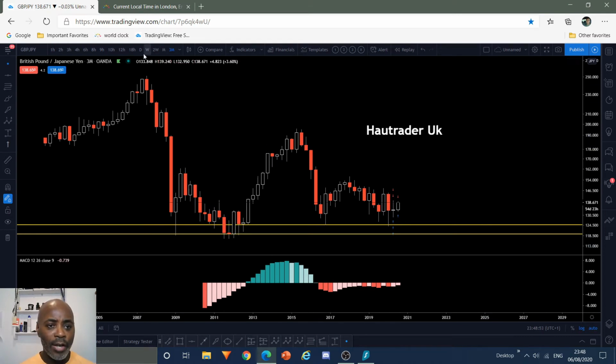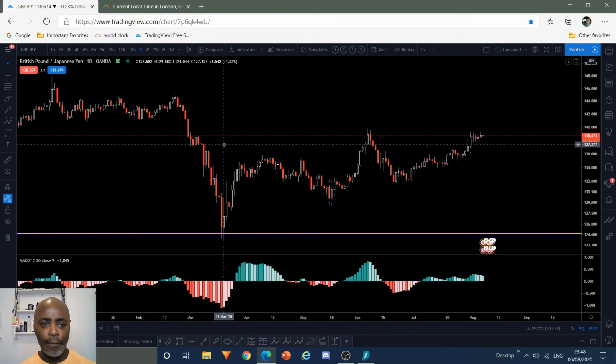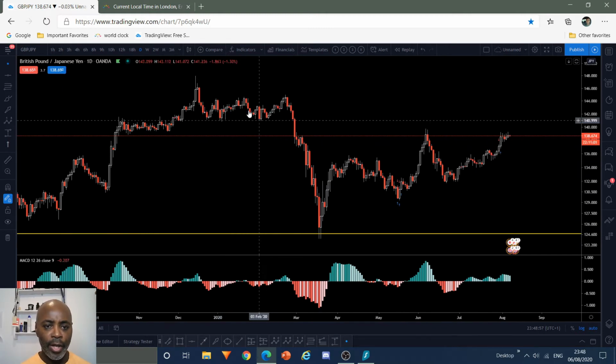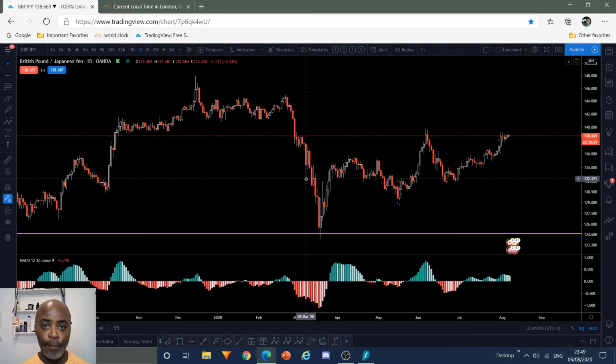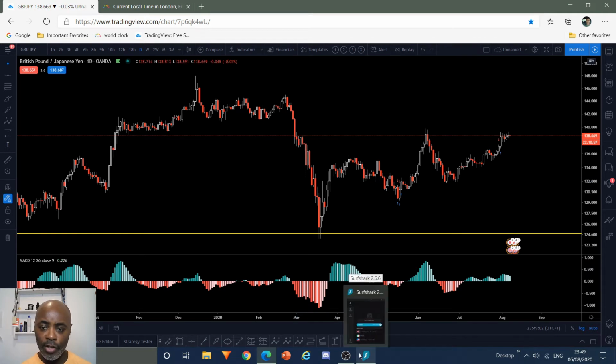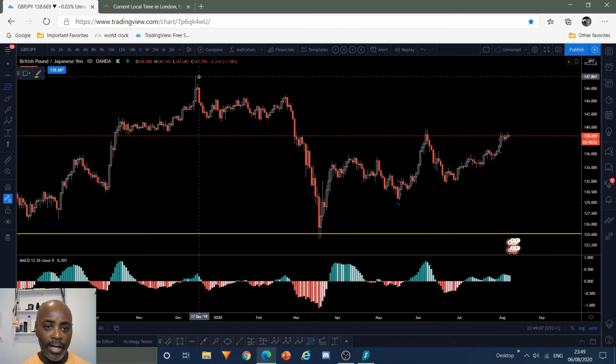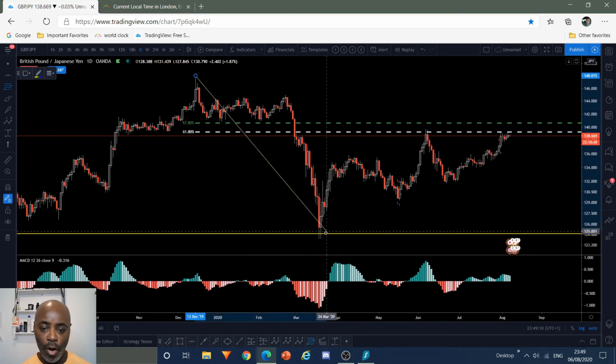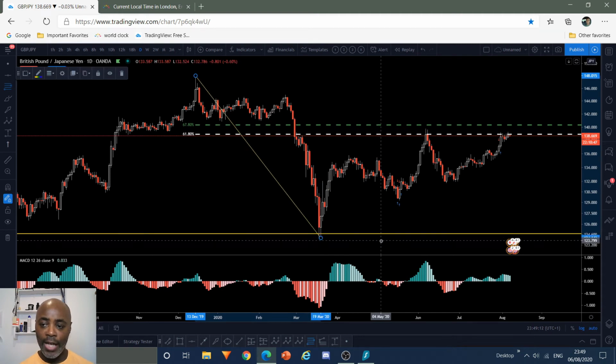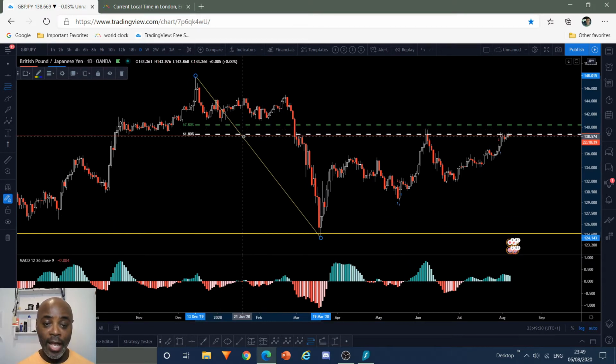So let's go down to the daily chart, traders. And the first thing that I want to bring your attention to is a Fibonacci swing. So let's just get that Fibonacci swing in play first and foremost. And this is where I'm taking the high of my Fibonacci swing right down to the bottom here. Now, what do you get here? Well, what you've got is this white line here is a 618 retracement, the most popular Fibonacci retracement, and this green line is a 67.8 Fib retracement.